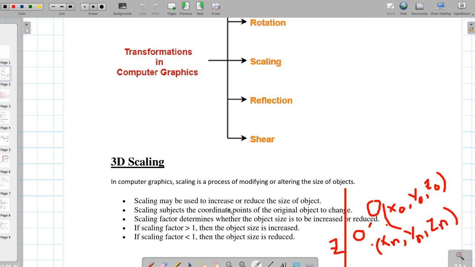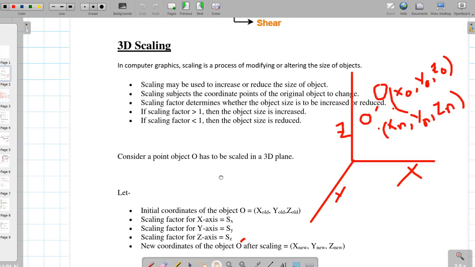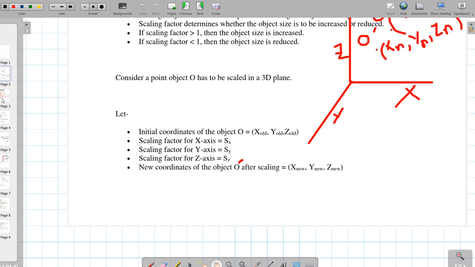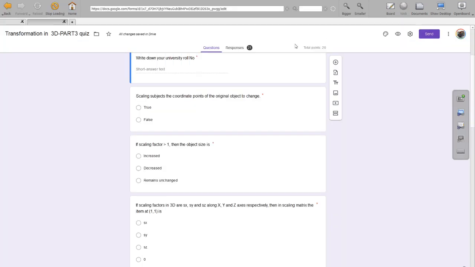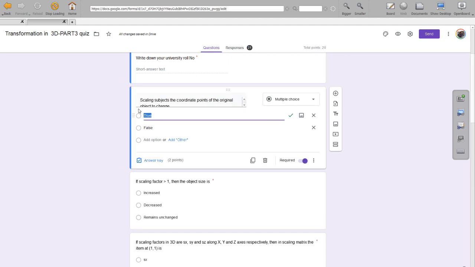Why? Because you multiply the original coordinate values with the scaling factor. So the answer for this question is true.